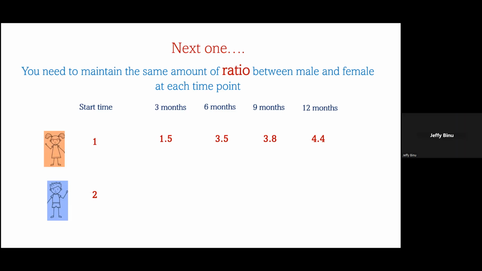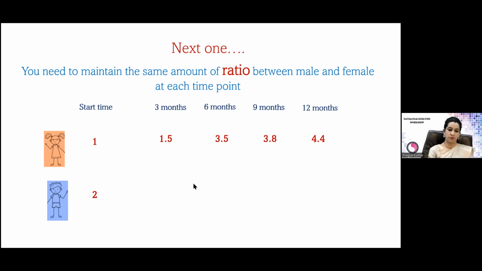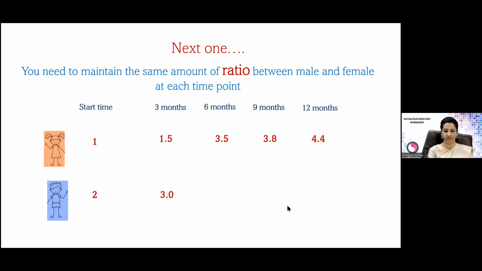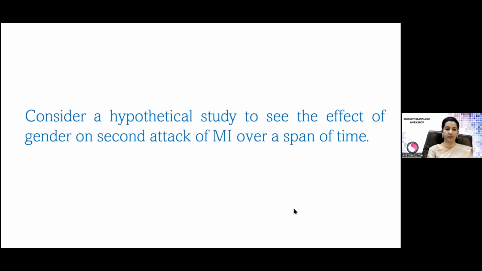The next one? 3. Okay, good. And then this one? 7. Good. And similarly, you can multiply and you can get it. So it is not exactly the same. You will see that it is not exactly the same, but it is nearly the same.